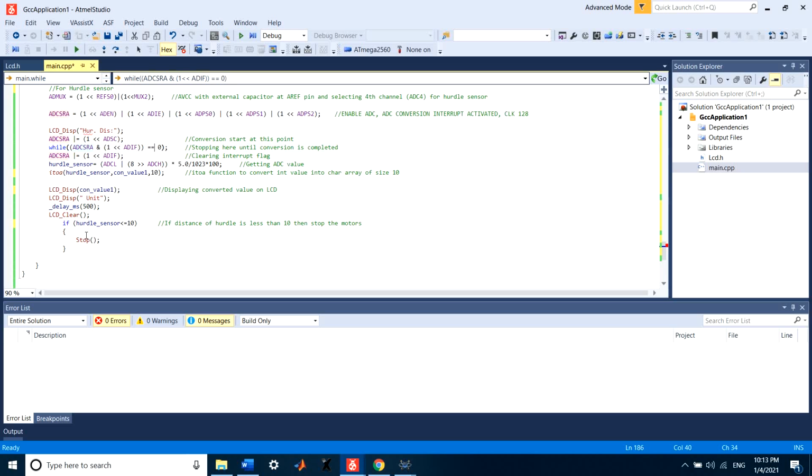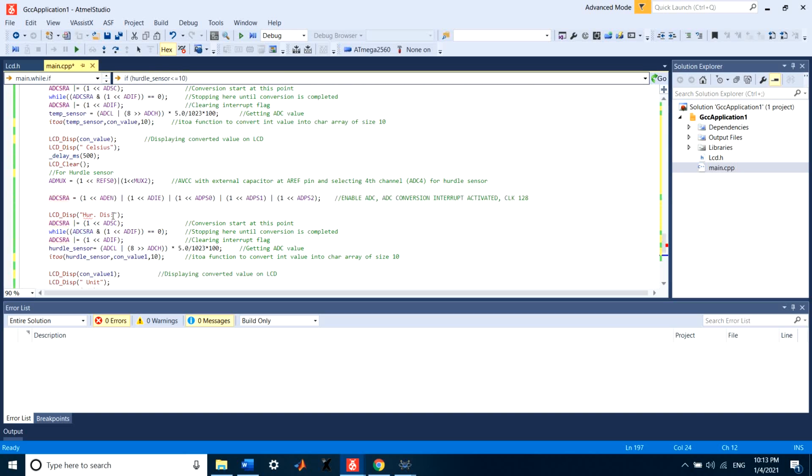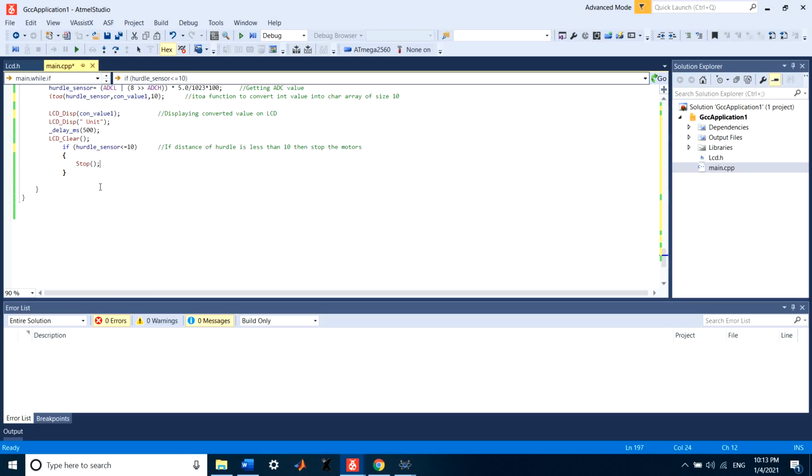After that we will check if the hurdle value is less than or equal to 10, then we will stop our robot. By this, if a hurdle is near to our robot, then our robot will stop at that particular point. That's all for our code.